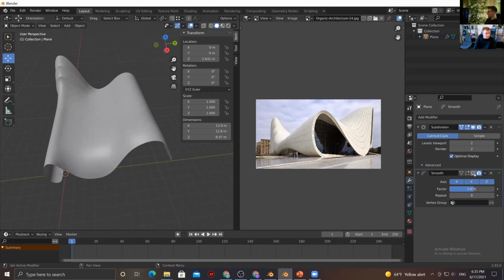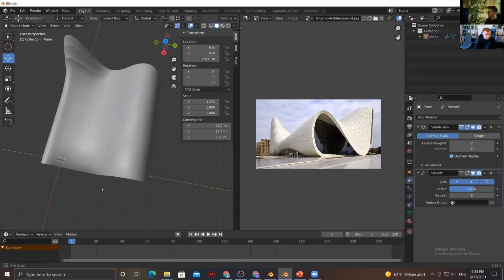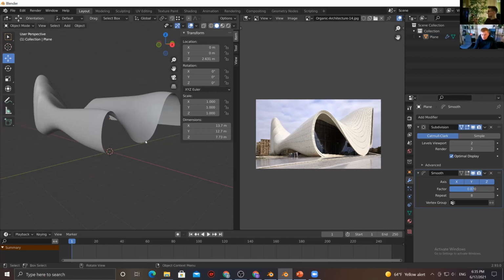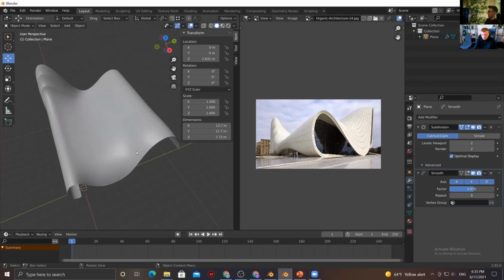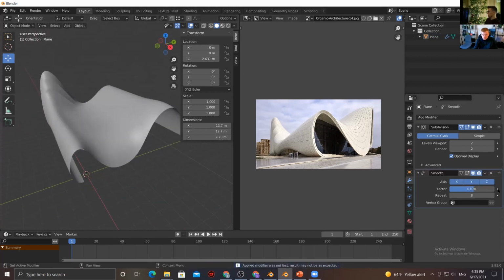And so if we turn it on and off, you can see we got rid of that lack of smoothness. And you can actually apply the Smooth Modifier, or actually this is too much. The reason we got this result is that when we pressed apply, it applied the Smooth Modifier to our low poly cage mesh, but right now it's being applied to our subdivision mesh. So there's going to be a little bit of a difference.